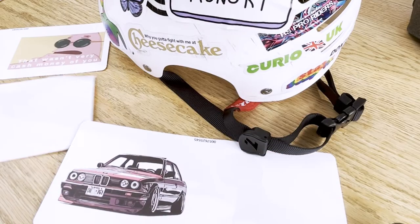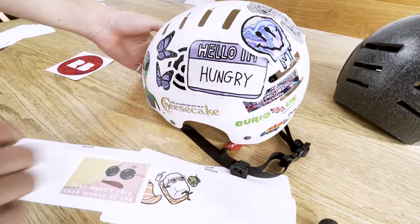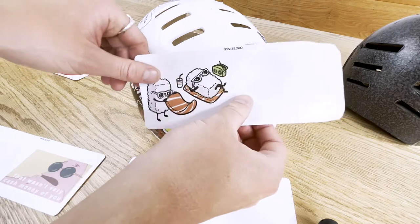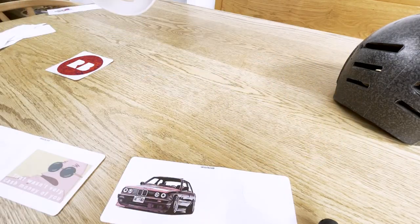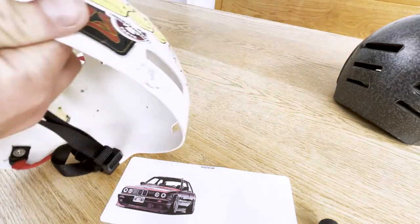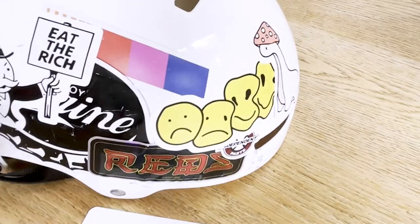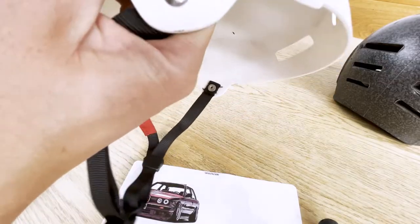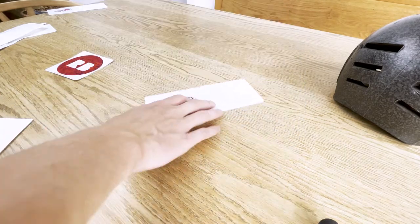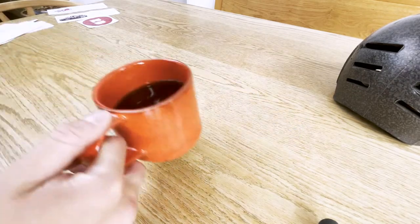Right, what have we left? E30 — I might save that one, I don't know what I'm going to do with it. Sushi rolls — that wasn't very cash money of you. I don't have anything going on at the top at the moment. They're not going to fit. Oh, they could go down here — yeah, let's do that. Is there any room for Patrick? They could go down here with the Bones Reds, I suppose. Just put them there. I'm sure I'll get another Bones Red sticker at some point. It's a bit off the edge — I'm sure that'll sort itself out. That's a bit less creasy now. I'll save that for something else. Jess has got hers still. And the Redbubble one won't fit anywhere. The rest of them are all done. A little sip of coffee.